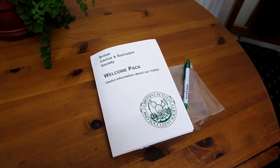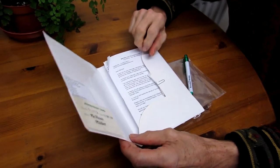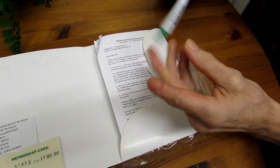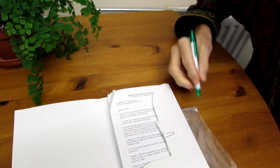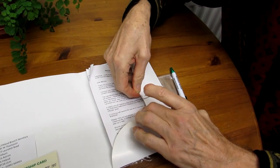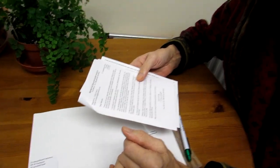I am a very happy guy today because this has arrived, and now I'm a member. Here's my membership card. As Lynn told you, I got a pen here, so now I can write love letters to my Lynn. I love that very much. And there's a lot of information here, of course. I have to say, I leave Nordisk Cactus Sällskap, NKS, in Scandinavia.